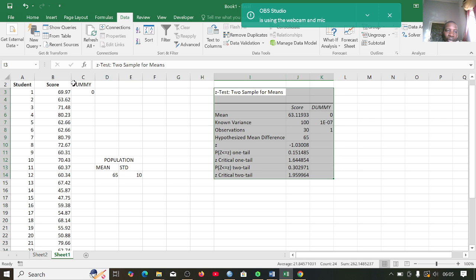But your null hypothesis always assumes no difference, no effect, and no relationship. So you will now say that the average score of this particular school is the same as that of the national average. So that means the average of this should be equal to what? 65. But in formulating your alternative hypothesis, that is why you are going to have the test be either one tail or two tail.